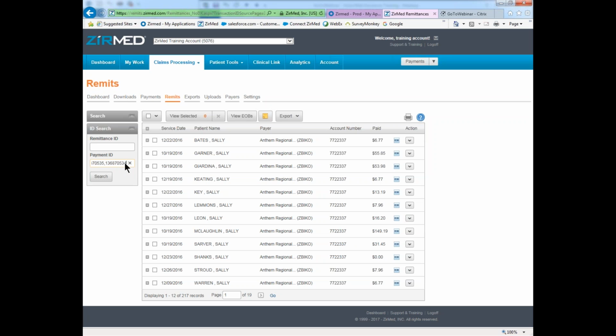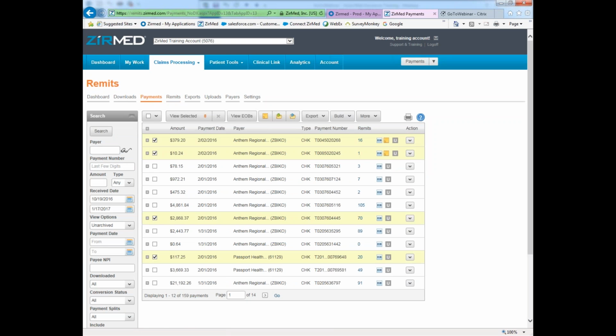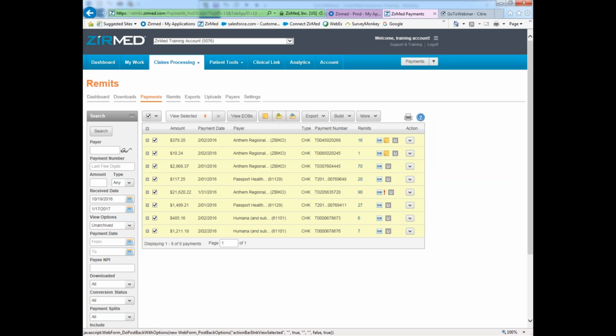It pre-filled those in because we got here from the payment screen by clicking that Remits button. So all 217 remittances within those 8 payments are what I see on display now here on the Remit screen. So it's just a way of drilling down. I'm going to go back to payments, view those 8 again. All right, so that's how you can drill down to Remit, and it had all of these guys on display.